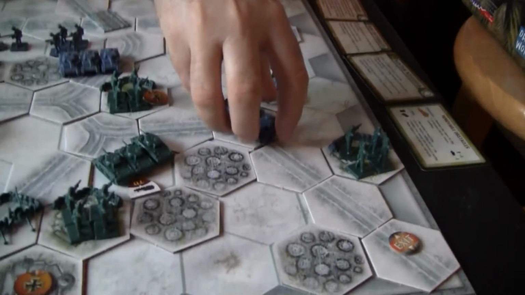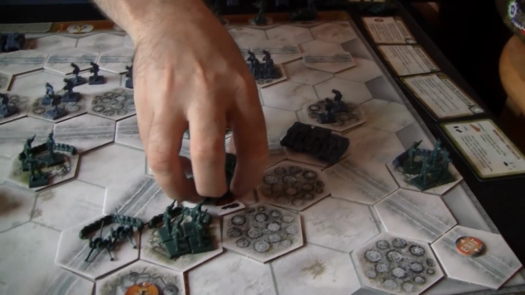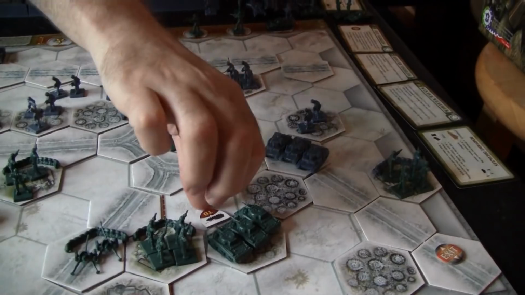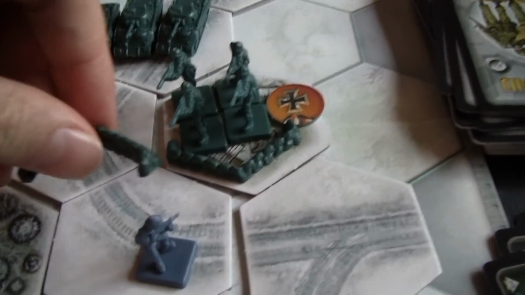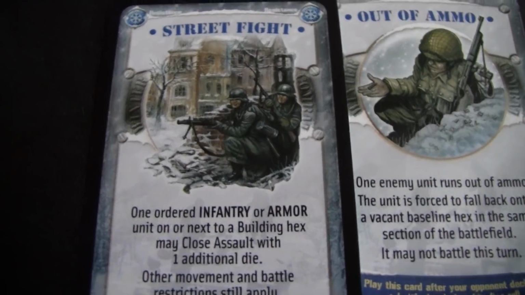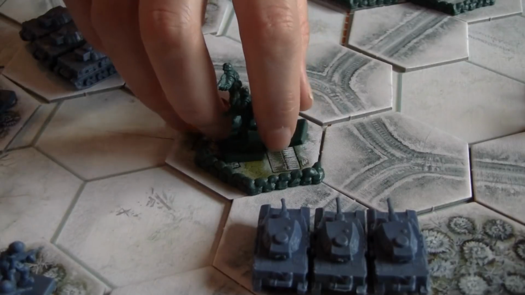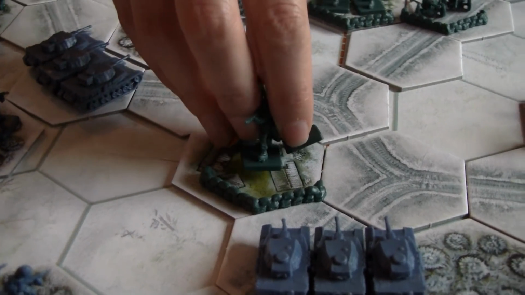They push forward and cause the tank destroyers to pull back into the woods. The weakened German infantry on the right fortifies. The American infantry on the right, which has been holding that town valiantly, starts a street fight with the armor, but they're out of ammo, which sends them to the rear. That leaves the town exposed.